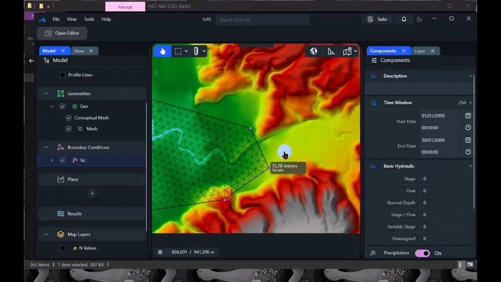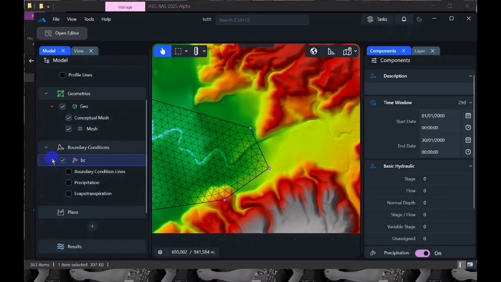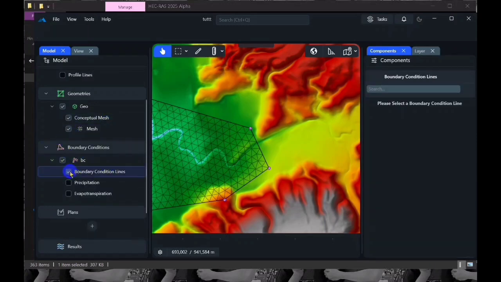For example, we use the hydrograph. So we click here the drop down, and boundary condition line, so that we can now add the line.